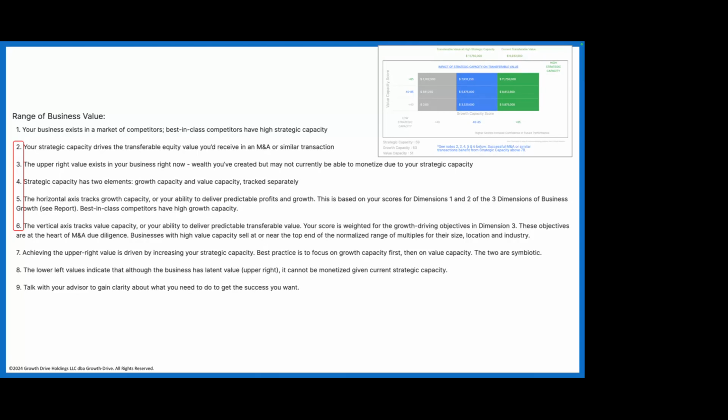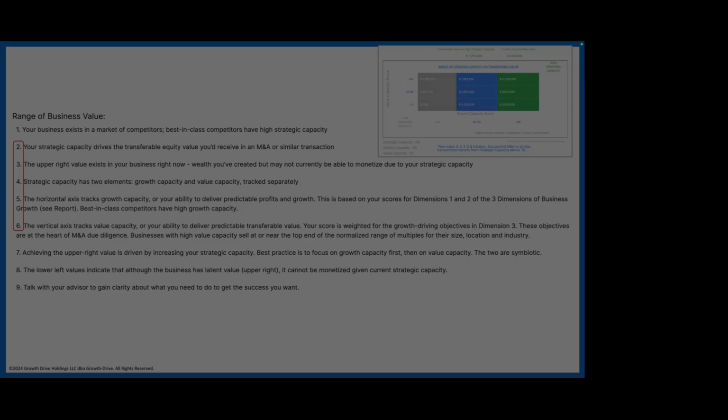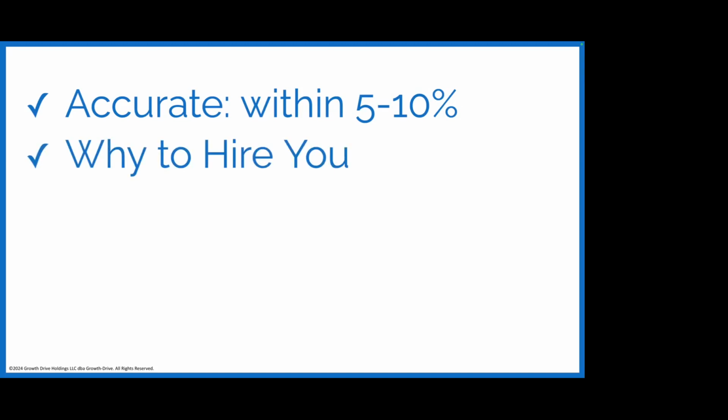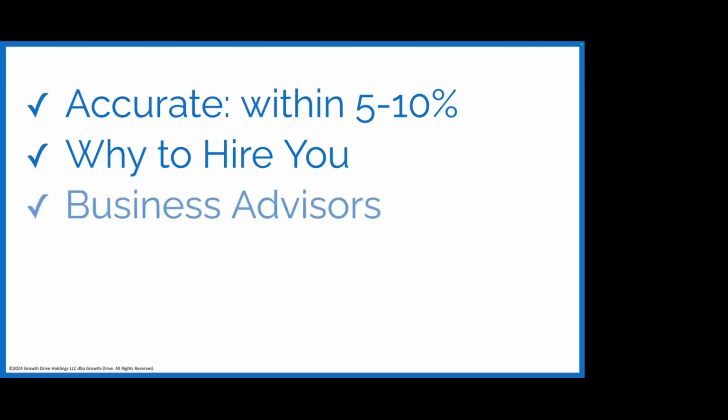Now, we talk about weighting in here. We're very transparent with how we communicate with the client. Imagine the power of this conversation, right? This is different than simply saying, well, your business is worth $7 million, good luck, which is what you're going to get with other tools. Or here are pages and pages and pages of financial data. CEOs' eyes glaze over at that stuff. It's important. It's important at the deal table, but it is not what gets CEOs focused. So you want to give them information that is accurate, show them why they should hire you, explain the ROI you bring to the table. 12 million to 7 million, that's 5 million reasons to hire you.